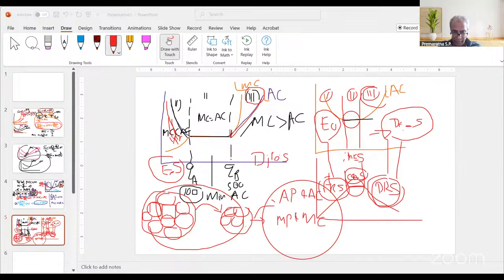Internal economies of scale are within the firm's operation, through all these areas. More than that, technical, marketing and financial economies also happen, as I explained, because you get specialization in that way. Now the point is, when the firm becomes too big, unit cost increases, reaching diseconomies of scale. That happens.